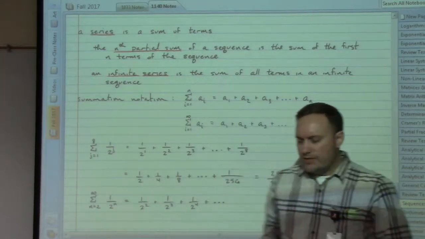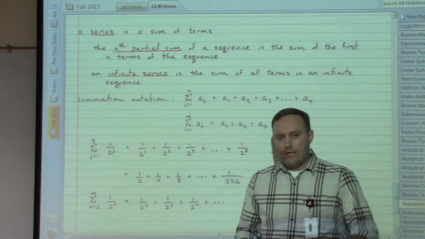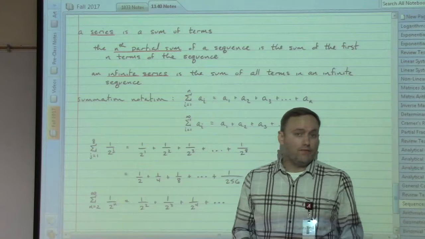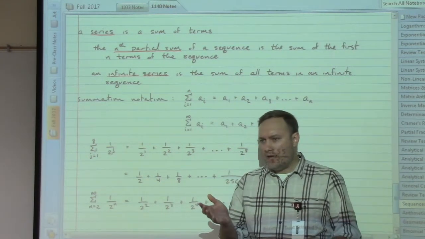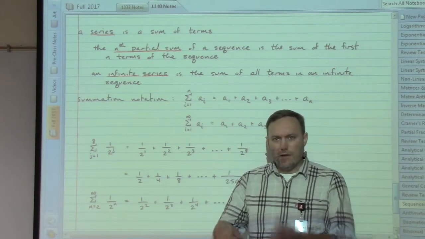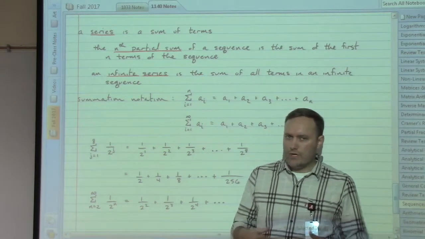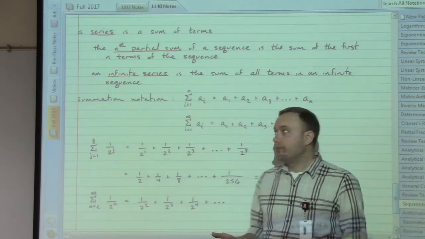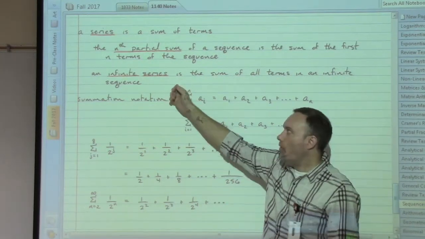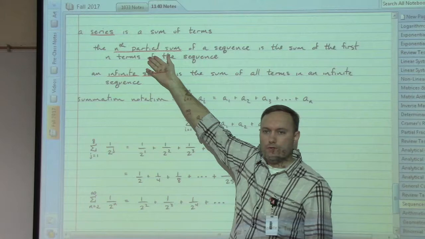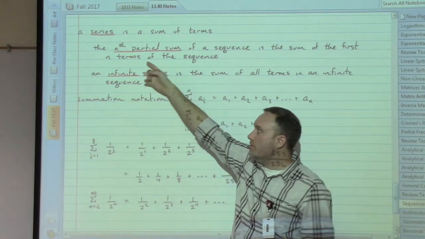And basically what we're going to say is, while a sequence is just a list of terms, a series is going to be the sum of terms. So we kind of say, all right, look, if I take a sequence and everywhere I see a comma, I put in a plus sign, then what we would have constructed there is a series. Series can also be infinite, or they can be finite, so they refer to some sort of partial sum that only goes up to a certain index value.